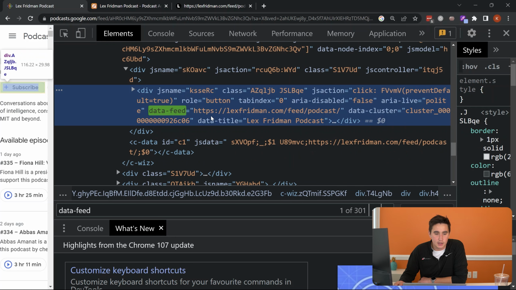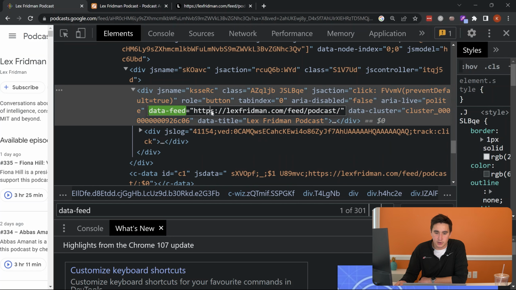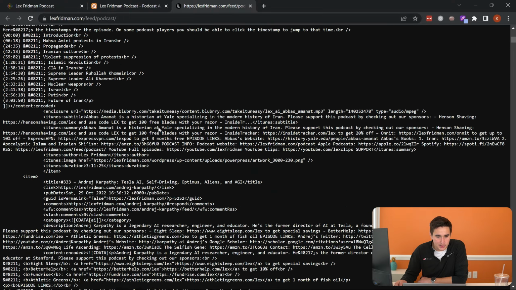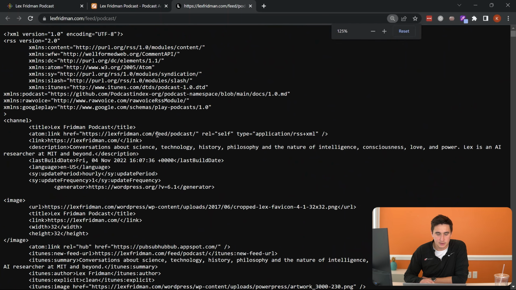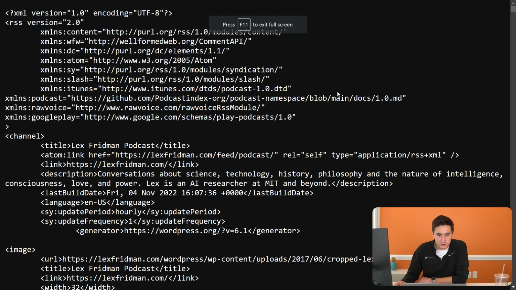And if you look at anyone's podcast, you'll find a similar data feed parameter within the HTML of the podcast.google.com site, and this is where the RSS feed is. So you could skip that step with getrssfeed.com if you had a little bit of web scraping intuition. Cool. So we know where that came from. Now, what can we do with this podcast feed? And I will make this a bit bigger so you can all see this. And let's, for the heck of it, make this full screen.